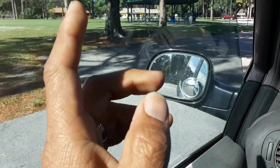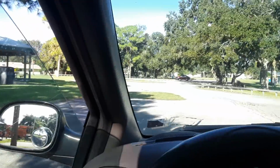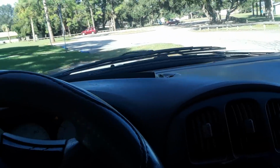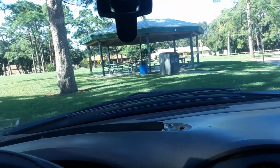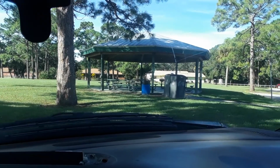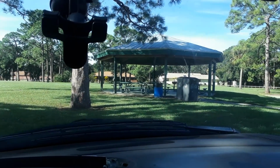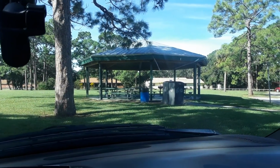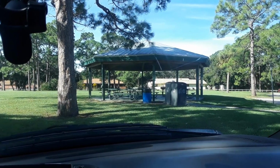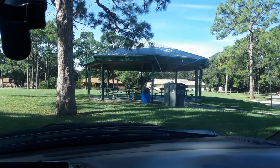What I was looking for is like that. I don't know if you can see that pavilion out there, but it's got an electrical outlet, and I'm hoping that they left the power on. So I'm gonna go check that out, and if it's on, I'll be able to cook a meal to eat out here without running the vehicle. And this is another benefit of having an electrical cooking system that you can take with you and cook. So we're gonna try to cook a meal up here. Stay tuned.